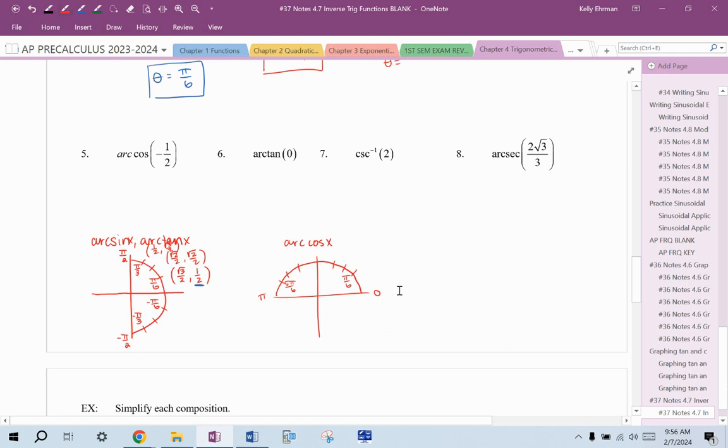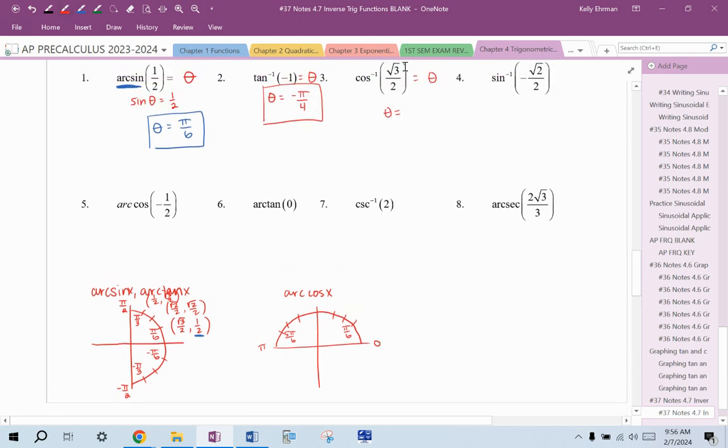All right, so back to the question. When is cosine radical 3 over 2? Well, that's happening at pi over 6. And this is positive in quadrant 1. So it's pi over 6 instead of 5 pi over 6, because at 5 pi over 6, we'd be at negative radical 3 over 2. So this is pi over 6.